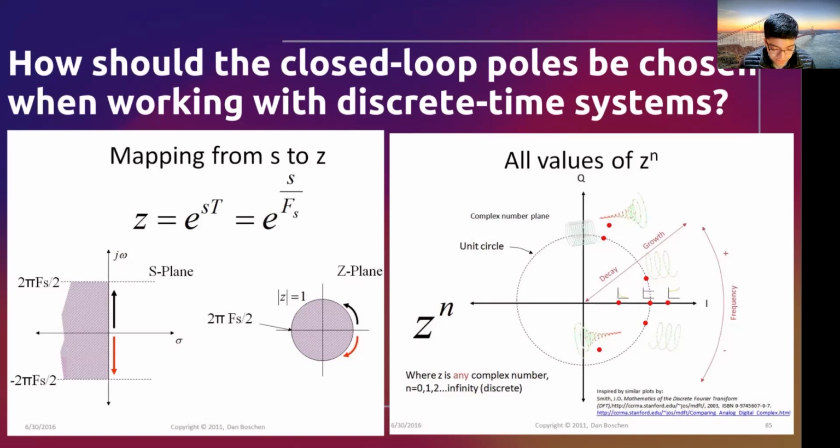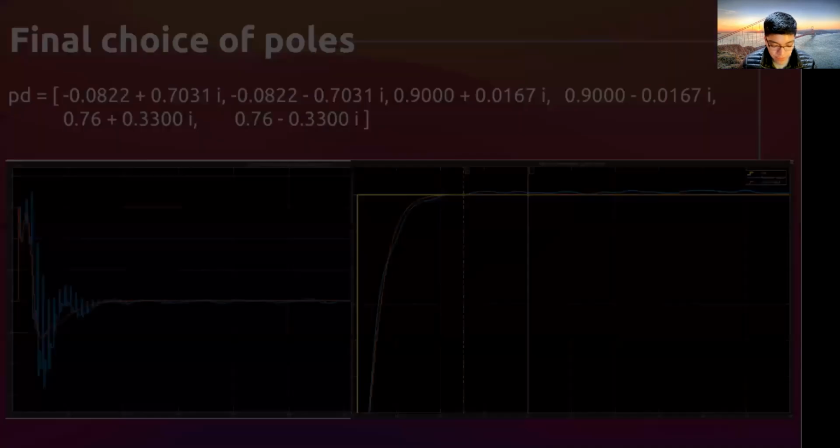And as you can see, it's not only the coordinates, but also the angle made from the origin to the pole position that will also determine the frequency. For example, if you have a pair of conjugate poles with a certain angle, we can determine the frequency, whether it will be too oscillatory or not, and all those kinds of arguments.